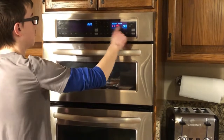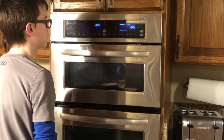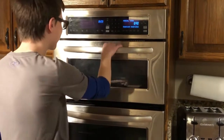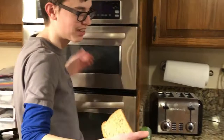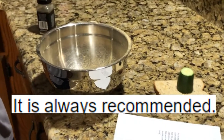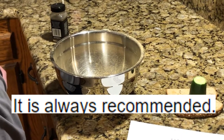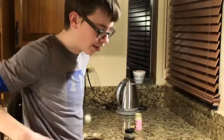This is the microwave. Oh, no. Just one. There we go. Done. That was like the easiest step ever. No temperature change at all. I don't know what the point of that was. It is always recommended as the next step. Cool, I never knew that. This is very smelly. Next step.